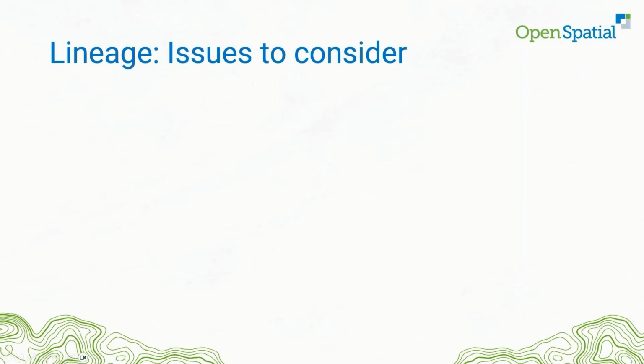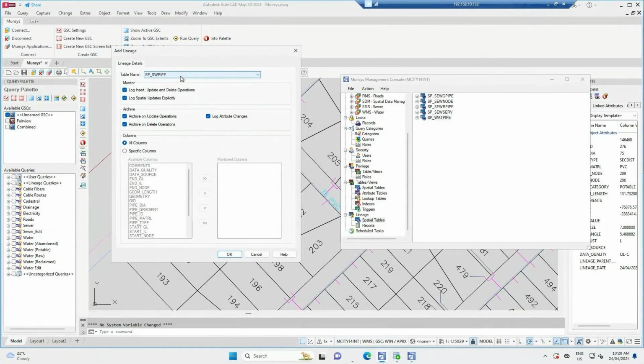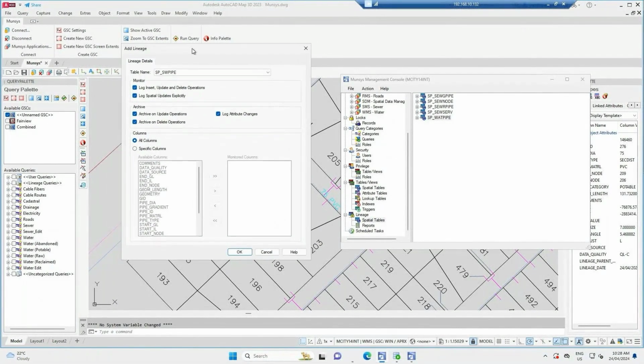So let's go and have a look back at the lineage. If I go into this one, I'm going to create this information. Now you've got the option to say I want all columns or I want specific columns. If I go and do all columns, you can do that. Now the question is, when would you do specific columns? If you say, well, I don't really want changes in my tag X and tag Y and size and justification and angle and those types of things.